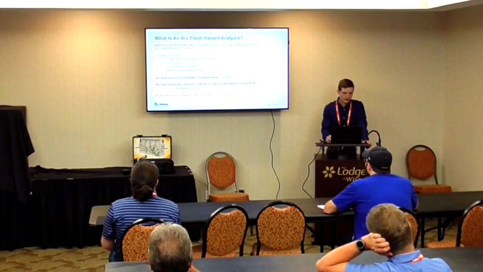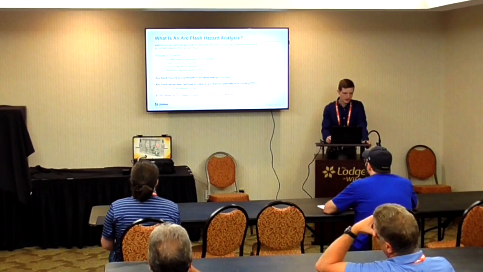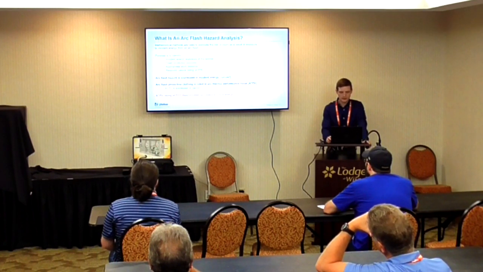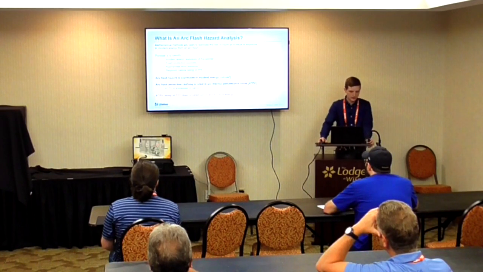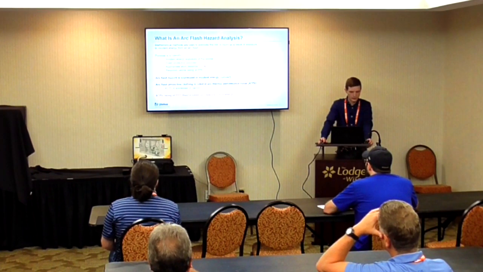We're going to talk a little bit about some of the standards and what an arc flash hazard analysis is. Essentially, this is just a mathematical estimate of arc flash risk in your application. The way that is typically done is by using a standard, and the purpose for it is to identify everything here. You're going to determine what your incident energy is that we talked about earlier, and then you're going to determine your working boundary. That's going to be your arc flash protection boundary, and then your appropriate working distance, and then of course the calorie rating for your PPE.